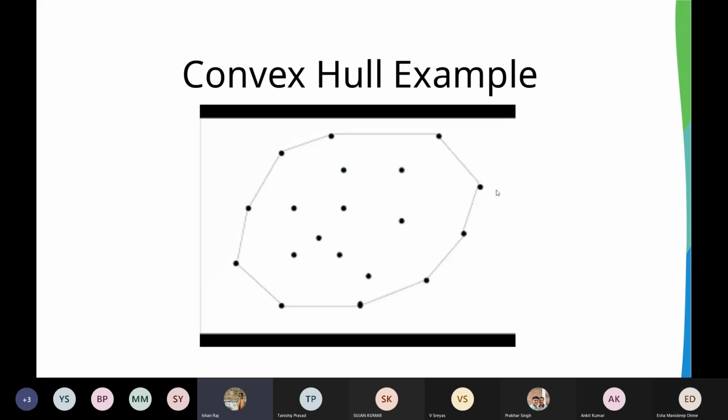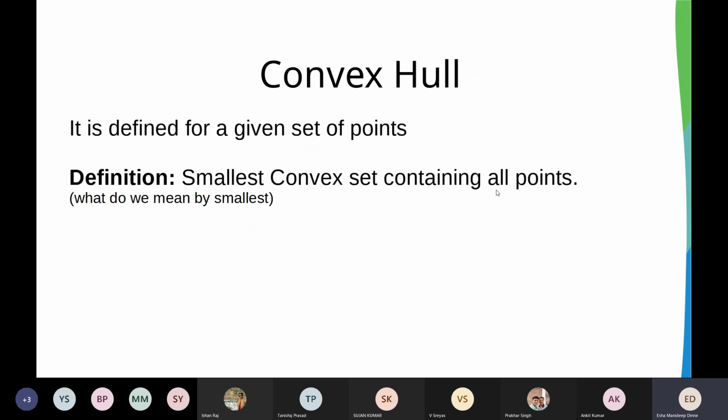Yeah, it is intuitive to think that it minimizes the area, but actually, by smallest, we can prove that it is the minimum in both area and perimeter. I won't be going into the details of the proof, so you can just take this as an interesting fact. A convex hull generally is the set with the minimum area and the perimeter. Okay.